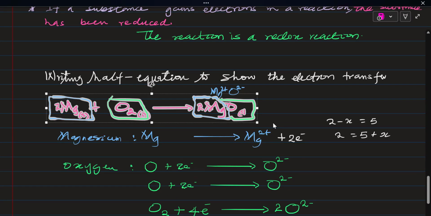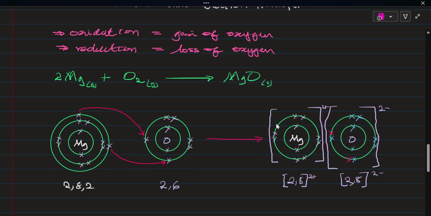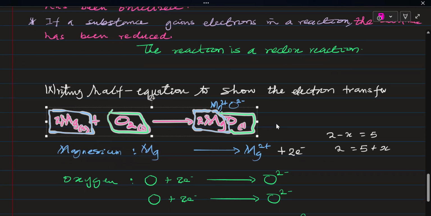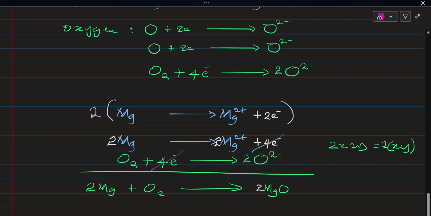So that is how to define redox reaction in terms of electron transfer, and how to use half equations to show electron transfer in a redox reaction. And it's going to be the end of this part of the video. So in the next class, we will look at redox without oxygen, because if you look at all our examples here, we are still using oxygen. So in the next class, we are going to write redox reactions without oxygen at all. Thank you so much, and see you in the next class.